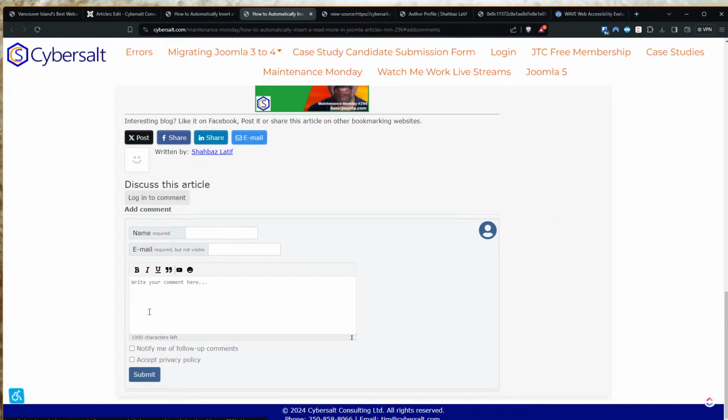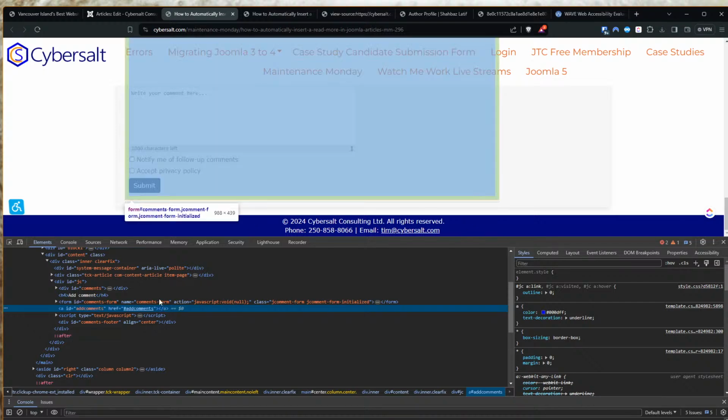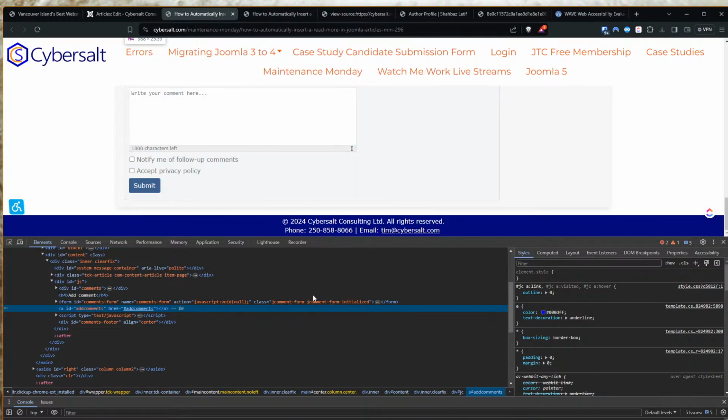Oh, it's an anchor. But it needs something. So this would be something that you could contact a developer about and say, hey, for accessibility, we need something in this anchor, or this ID, so that it doesn't show up and throw off screen readers.